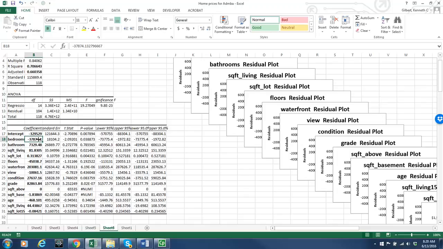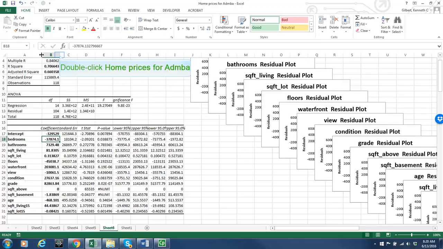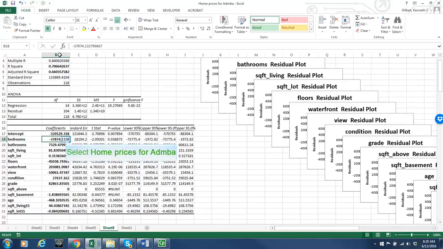Well, you could probably make up some kind of a story to explain that, but it probably says the number of bedrooms is highly correlated with the number of bathrooms. It's highly correlated with the square foot of the living space and the square feet above ground and all these other variables. So somehow it showed up in those other variables, and it ends up with a negative coefficient here.